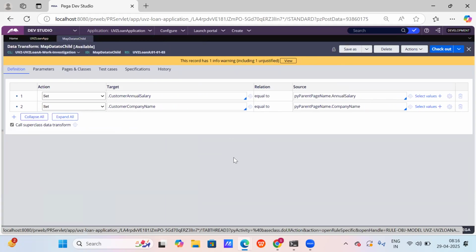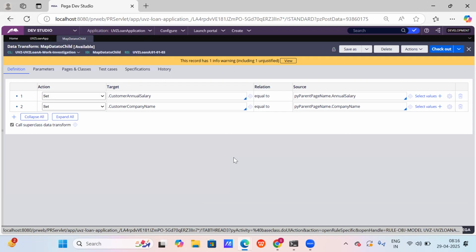If you remember what we have done, there is data present on the parent. As mentioned, you have data at the source, and you want to move that data from the source to some target place. That was achievable, right? So in simple terms, you have data at some place and you want to move that data to some other place. We'll use data transform. That is the main idea of using data transform.